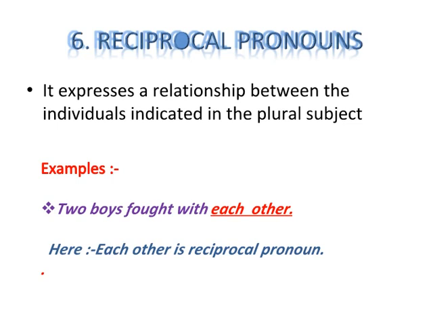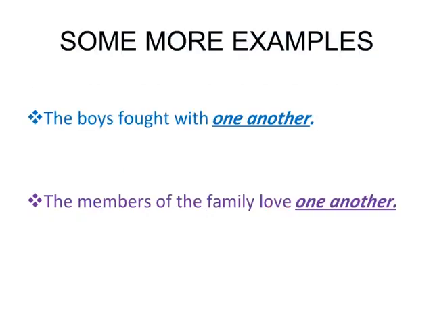It is possible to use each other and one another as possessive words. The students looked over each other's homework. The countries agreed to respect one another's trade routes. Examples. Two boys fought with each other. Here, each other is a reciprocal pronoun. Some more examples. The boys fought with one another. The members of the family love one another.